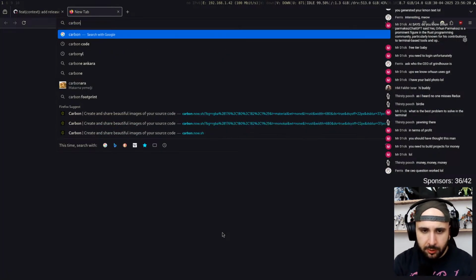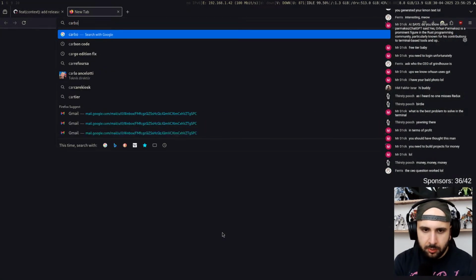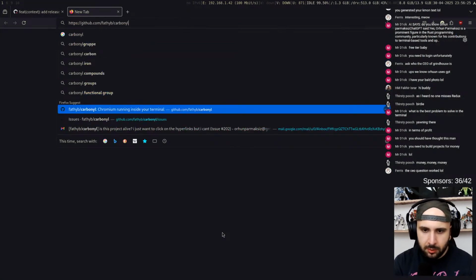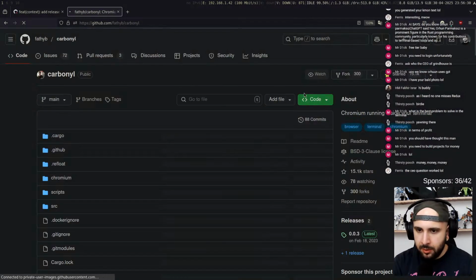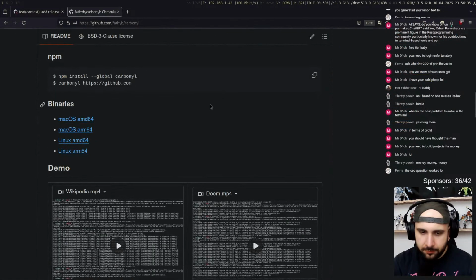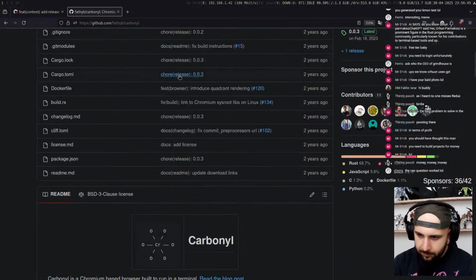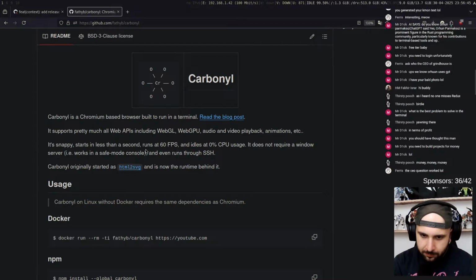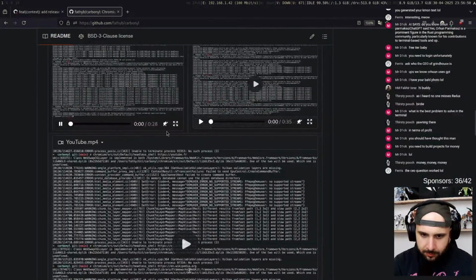Do you know Carbonyl? Carbonyl. Okay. So this project came out one day and it blew up. It was on the front page of Hacker News and a bunch of places. This guy basically made Chromium run inside a terminal, right? And it actually works. It's pretty good.